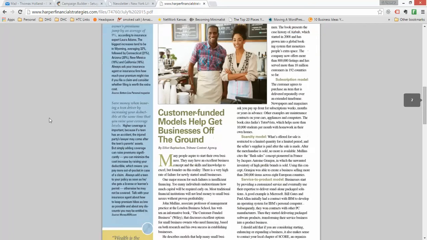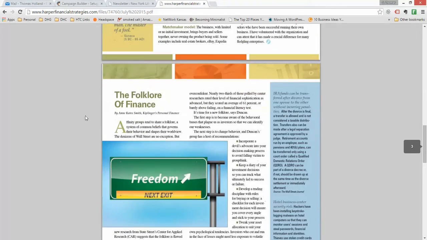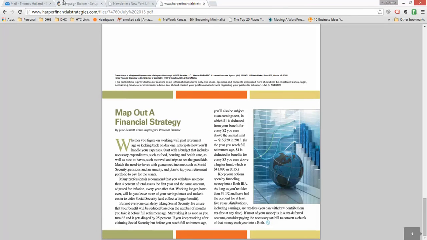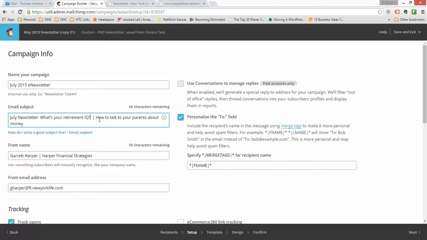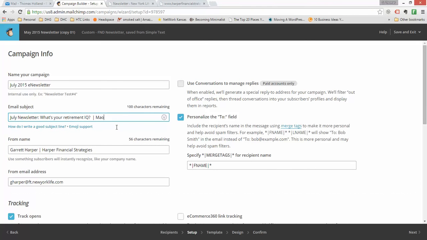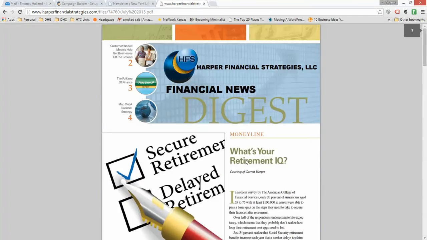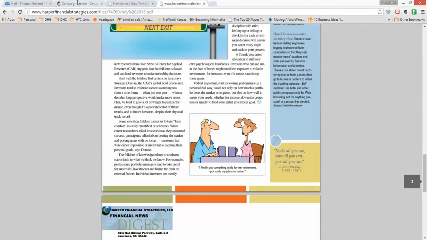And we'll go down and look at the second one. We need a second headline. It can be any of these, and typically I'll look for ones that are resource-based, tool-based. So I'm going to go with this map out a financial strategy for the second one. So once we've updated the name and the two headlines, from the very top article we'll always add there, and then we'll pick one of the three within the PDF itself.